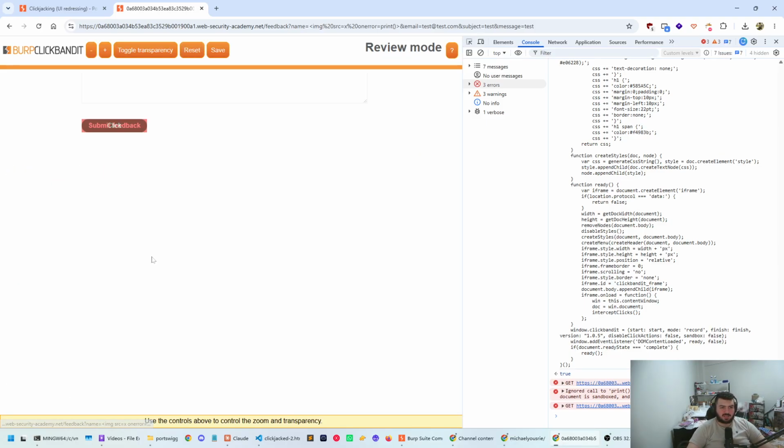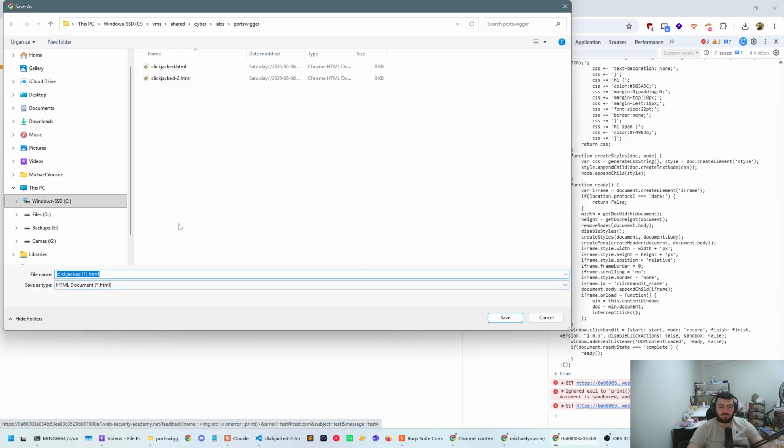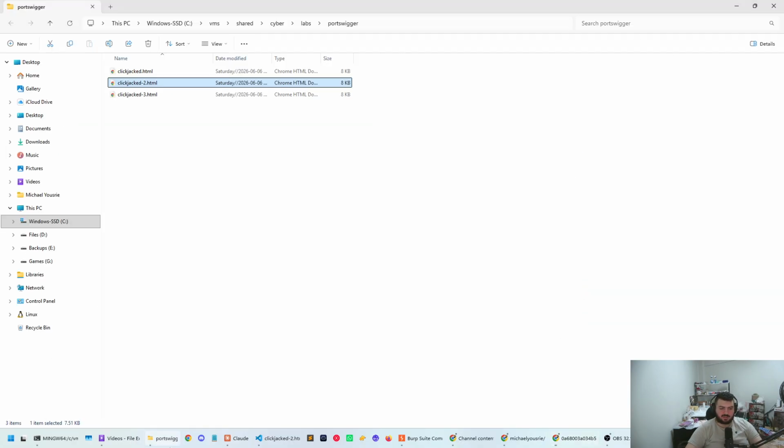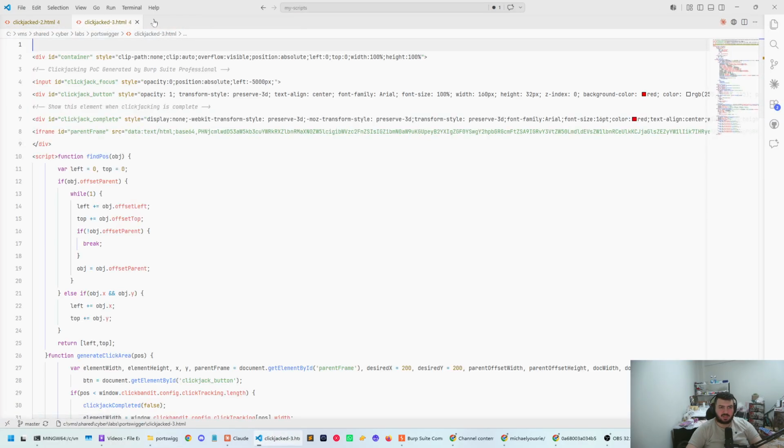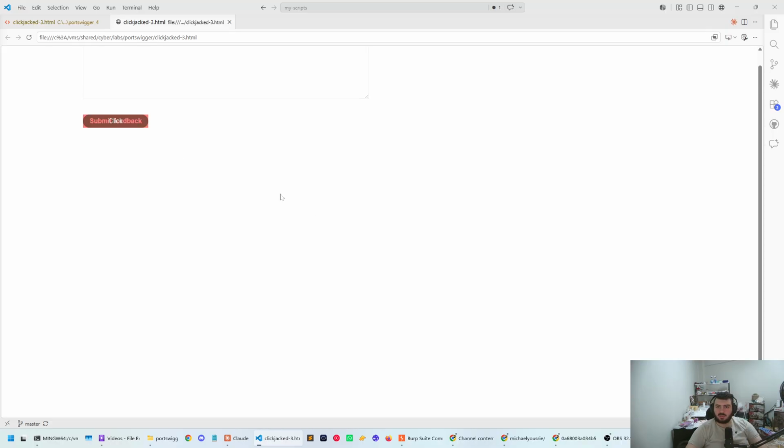But then it is clickjack 3. Let's add this here. Open in browser. There is a random click.